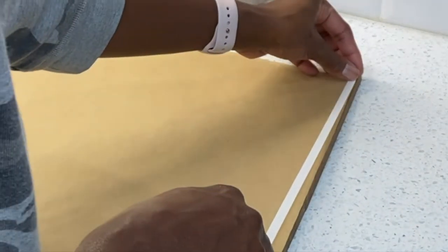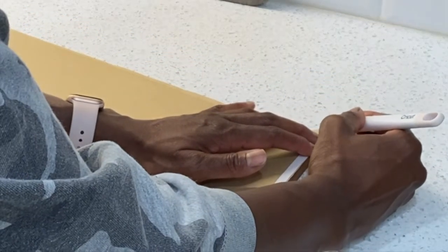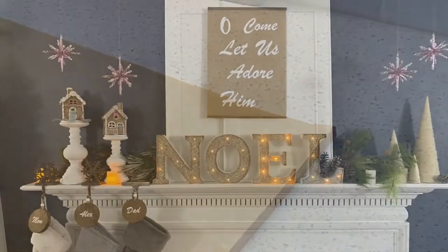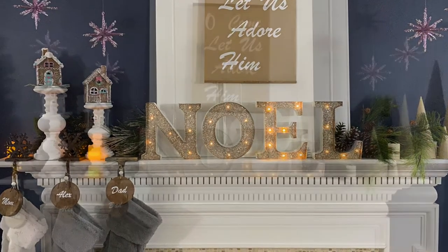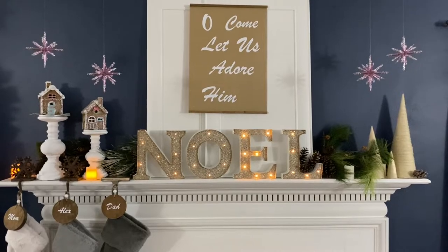I purchased some double stick tape at the Dollar Tree, and I'm just using that to attach it on the back, and that's how I'm going to be adhering it to the cabinets. And you're going to see here in a second, I'm going to show you an image of how my final mantle looks. I think it looks absolutely beautiful, and I'm so happy that I was able to share this with you.